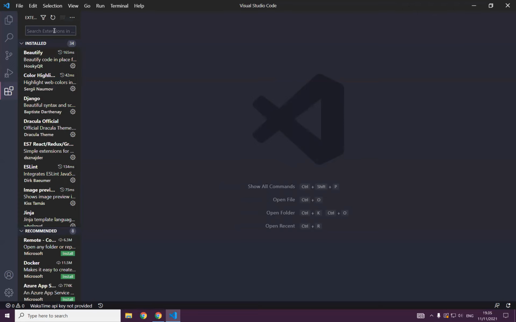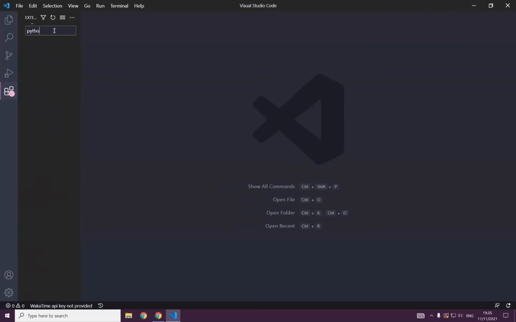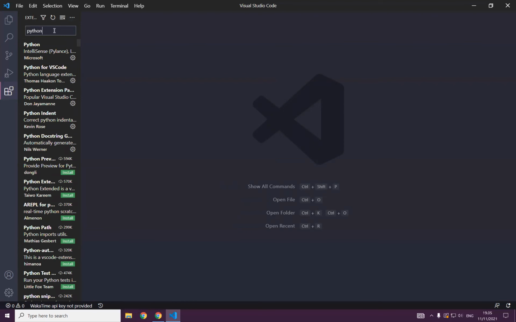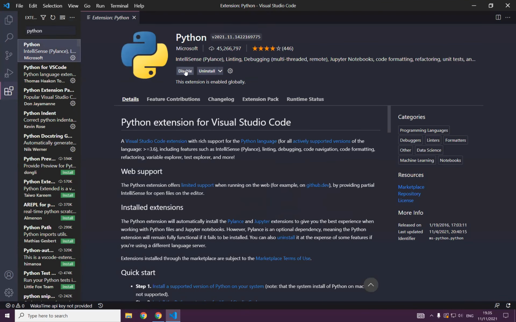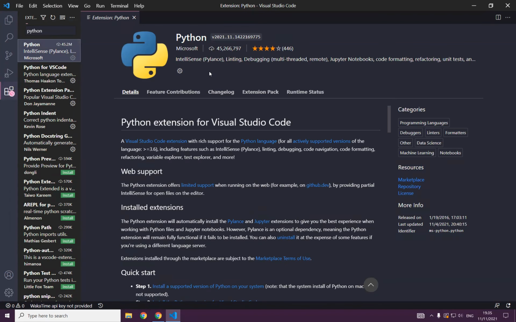I want you to write Python over here. Since I installed it already, let me uninstall it and show you. It should be green. So just Python. There are about 45 million users. Just click install.